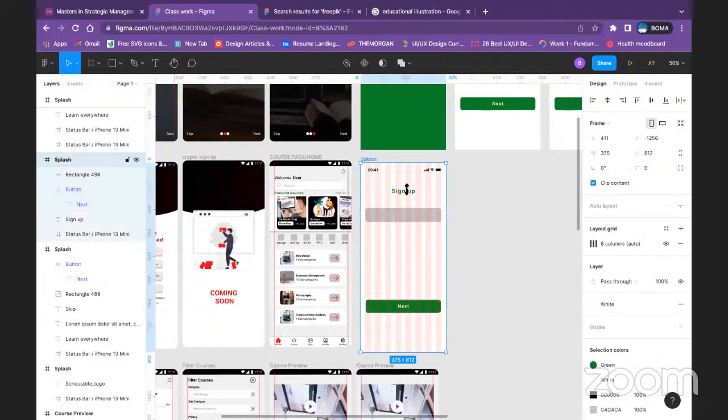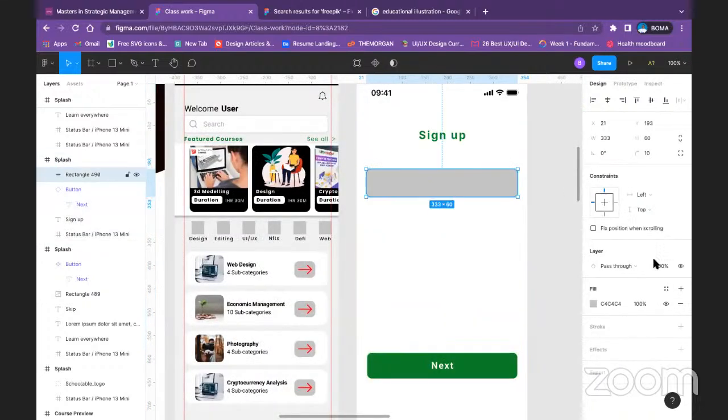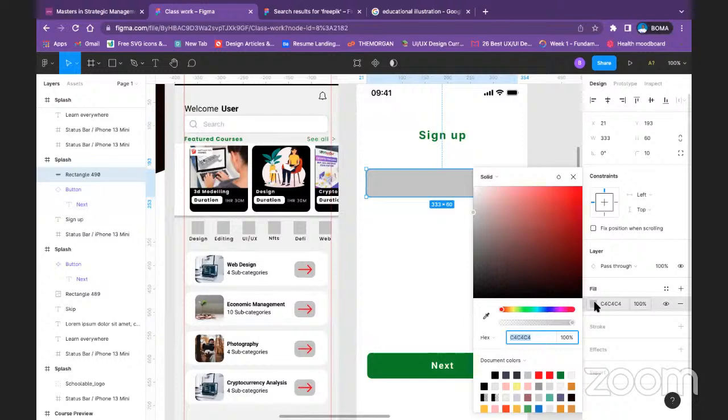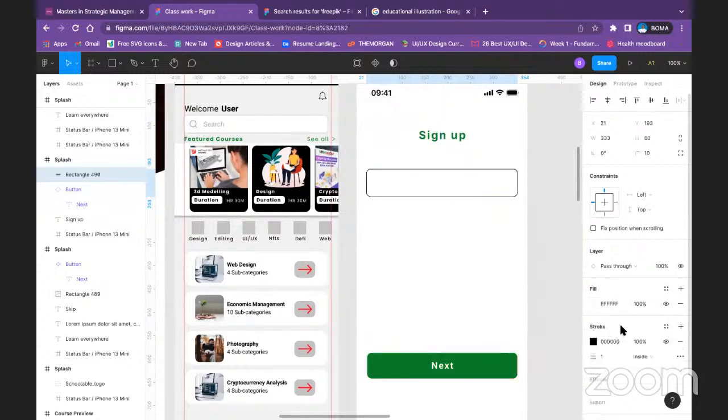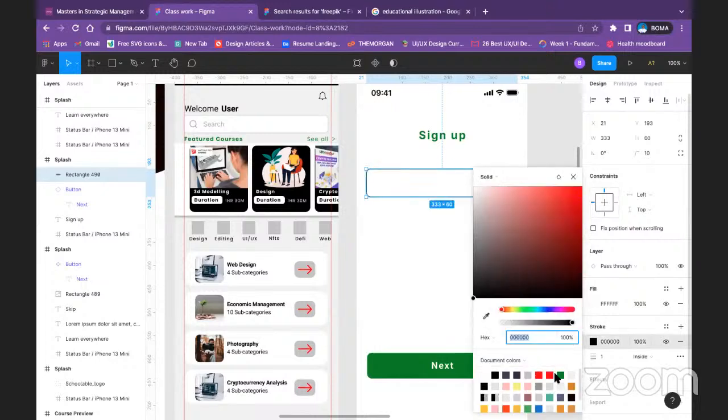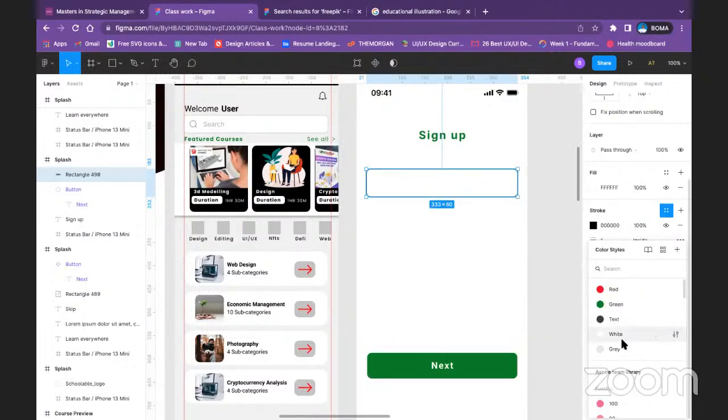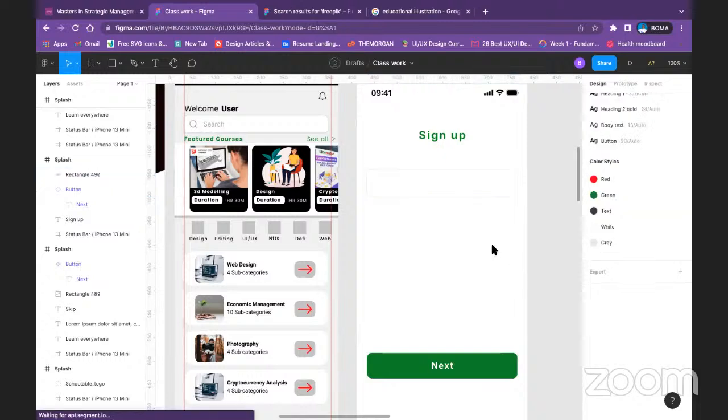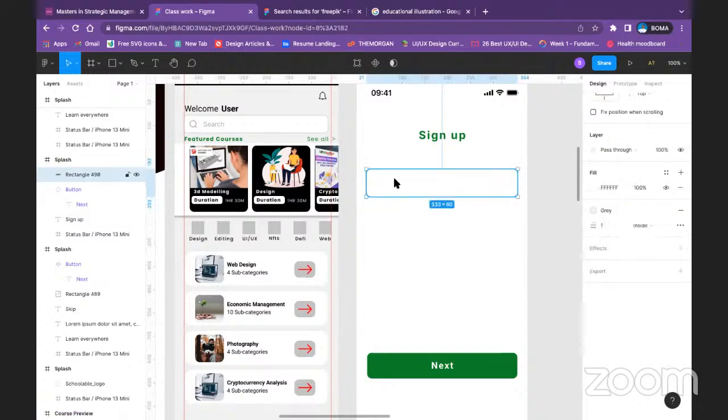So since I've gotten this, I'm going to quickly design my form inputs. I'll make this white, add a stroke, and I'll change the stroke to my gray color. So this is it.